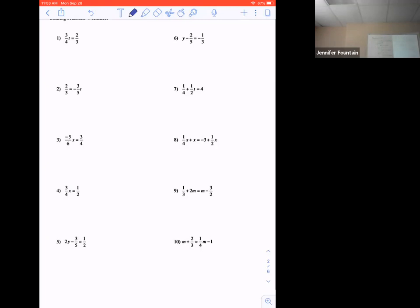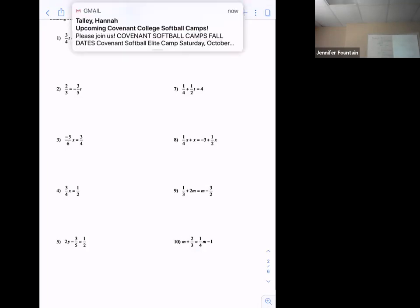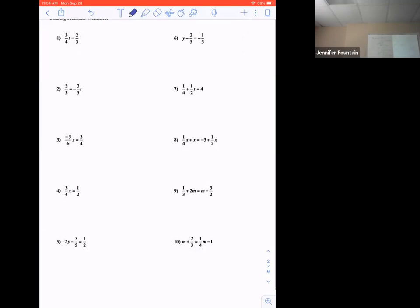Okay, so if you're moving this one, you're having to add it. So you've got to add it over here too. If you added it here, you have to add it here. I didn't know if you need to have a plus sign there. But you're not adding a negative. You're adding it here, so you just need a plus sign here, not plus a negative. Okay. So then now you've got 36 is all that's left here. So you should have 36 equals 15W plus 4. How are you going to move that 4? It is positive, so how do you move it? Good, so put minus 4, and then minus 4 under the 36.